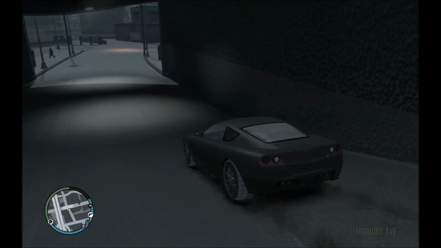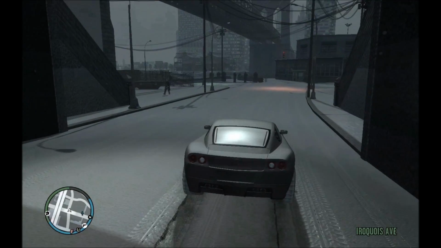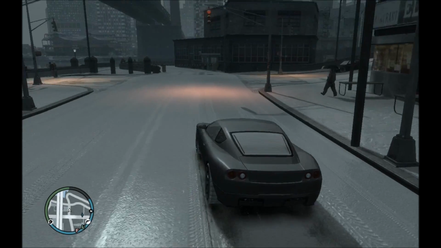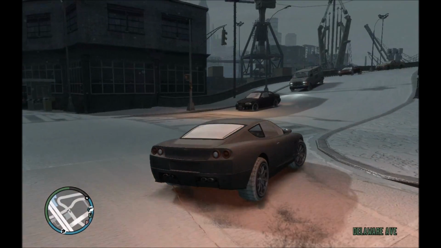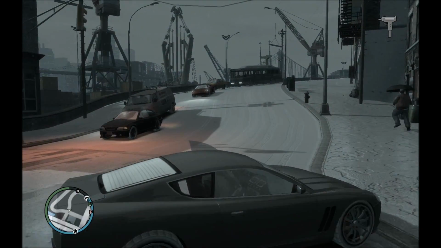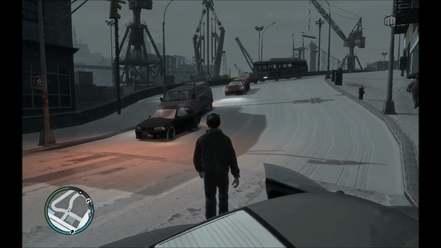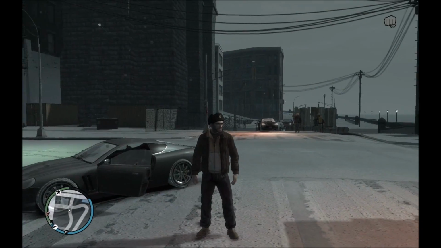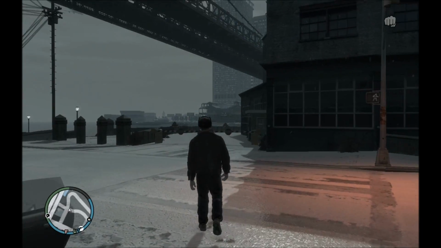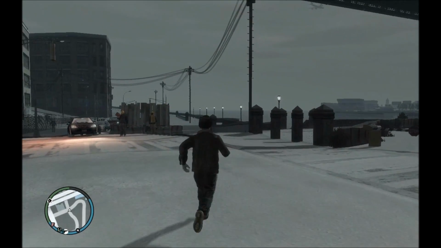So, I hope you enjoyed this tutorial, and I hope it helps you install the Snowbot so you can have your own winter wonderland and have little Serbian Nico in a nice winter hat walking around in the snow.